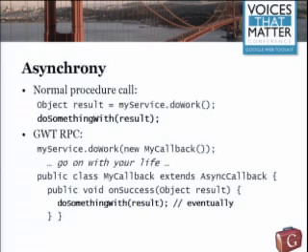So in normal procedure calls, you would call a Java service that would do some work. This might take a while, and after a while you get back a result, and you don't continue until you get this result back, and then you can do something with it. With GWT RPC, you call the service, you give it a callback object, and you immediately go on with your life. You're not blocking the browser thread, your other JavaScript continues to run. And then sometime later, GWT will call your callback back and give you the result that you were waiting for.